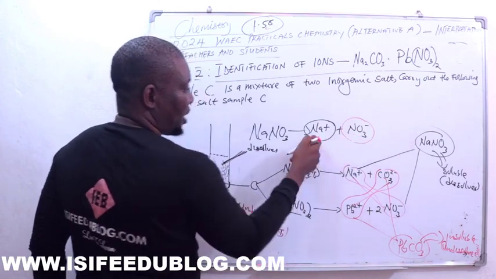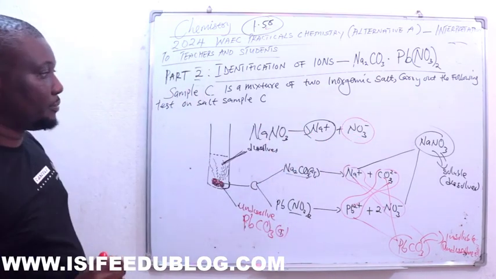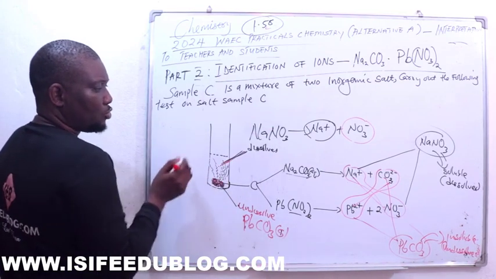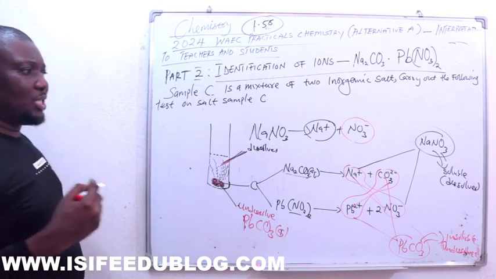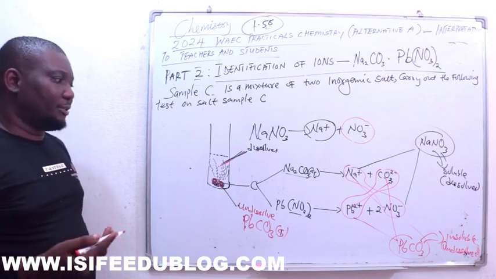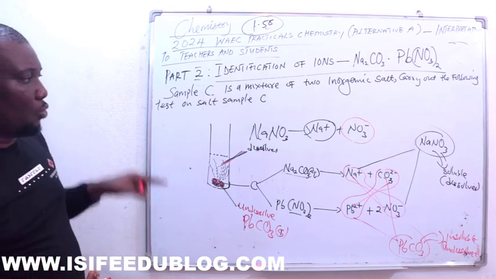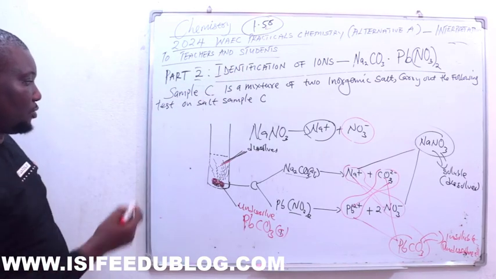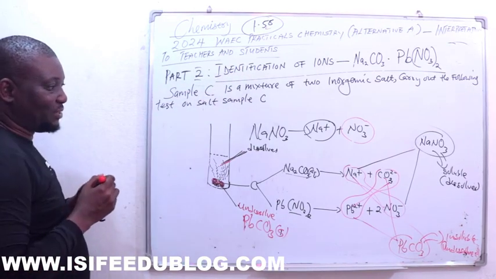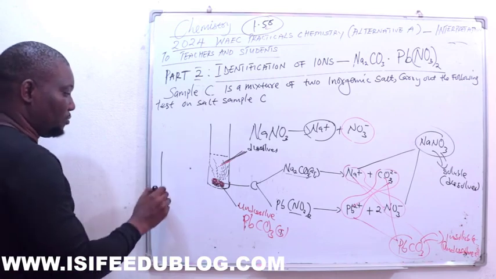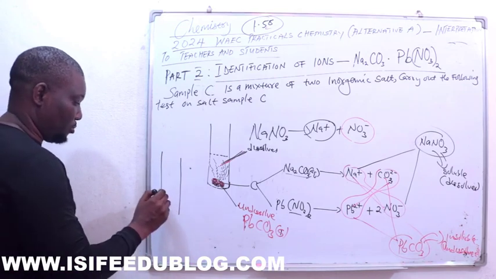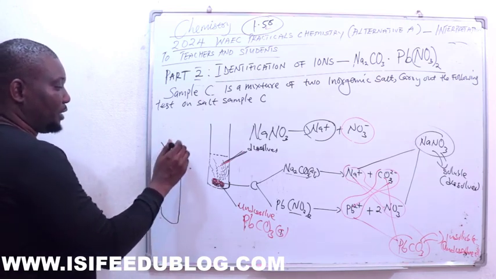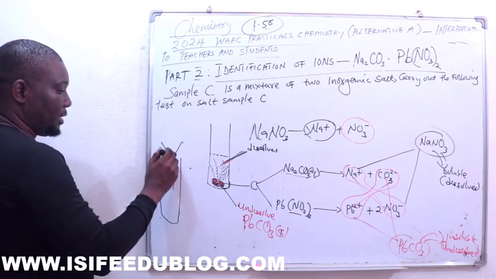We can't identify this at this level. So actually this is what is here. So what we need to do as far as practical work is concerned is to separate, to have this out from this mixture. So that means we have to arrange another clean test tube or boiling tube. Let's say boiling tube, it is much bigger, with our funnel placed in here.